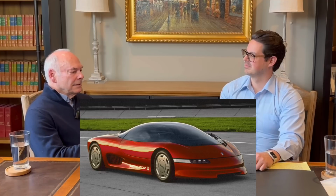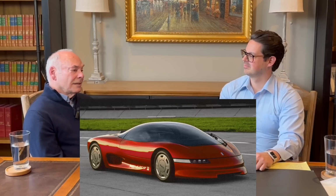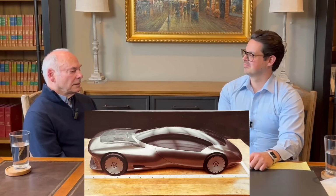I think in profile, the canopy is not what I would have liked, but then again, the canopy may not have been realistic given the actual packaging that they had to work with. And I would have liked to have seen the two-pod approach that I have kept talking about more visible on the final car as well. Got it. Well, there's always different interpretations, and I think it's great that everybody got to see the scale model and how really the car started.